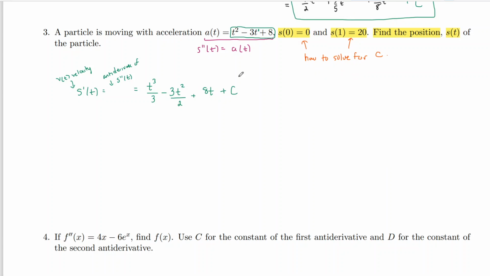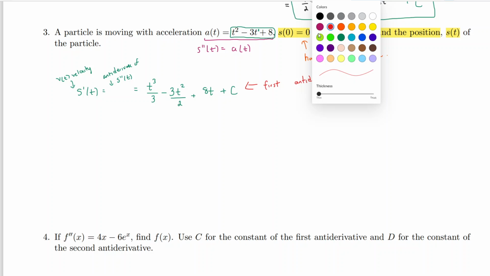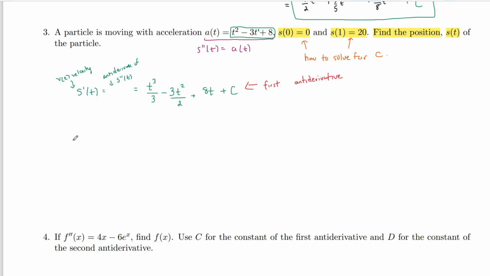Okay. So this is our first antiderivative. It's not that great. It's pretty messy, but it's a part of our steps. So we've done one. All right, now we want to do the second one. Let me actually use this color. So we want to get back to s of t. Well, to do s of t, we would take s prime of t and do the antiderivative. We would do exactly what we just did again.